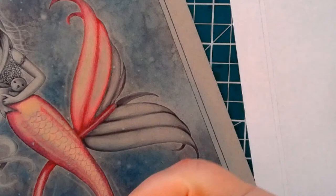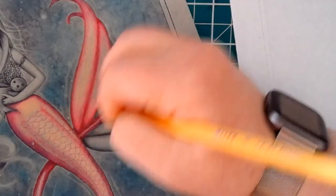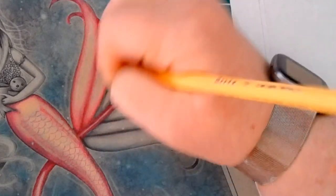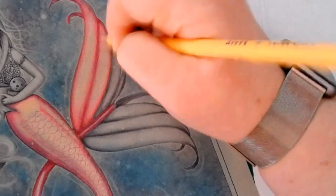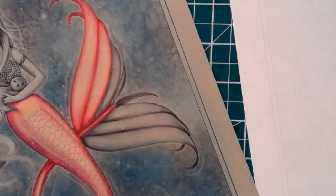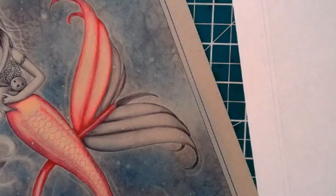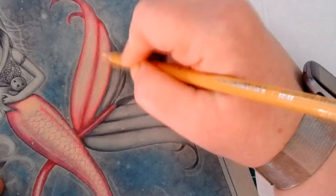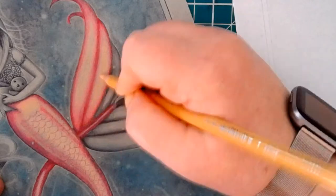Then we're going to go with our peach. This is light peach. And we're going to use that light peach to blend everything together. Using a fairly firm hand and a dull pencil. Just smushing all those colors together, just like you would a Prisma. That's cool. And now we're going to go in with the beige in the highlight area. Again, using a little bit medium to hard pressure. And getting that glow, that little bit of yellow glow in there.